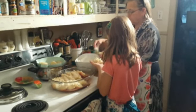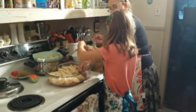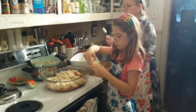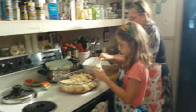Yeah, all this cheese is expensive. The cheapest was the Parmesan in that bag because it was on sale at Kroger for $1.88. But that's okay. I'm still going to get it.